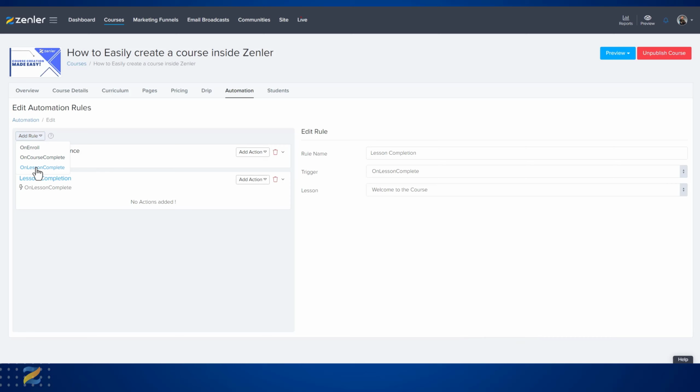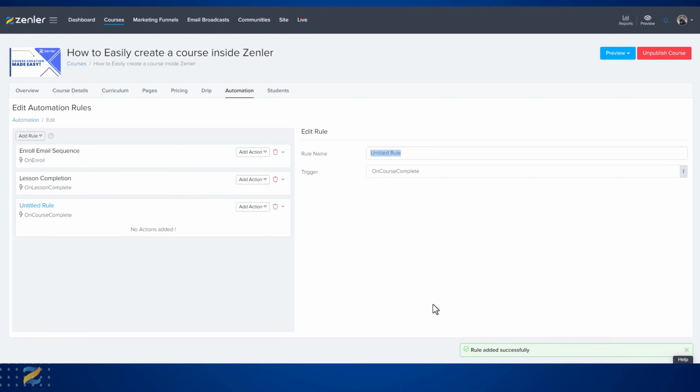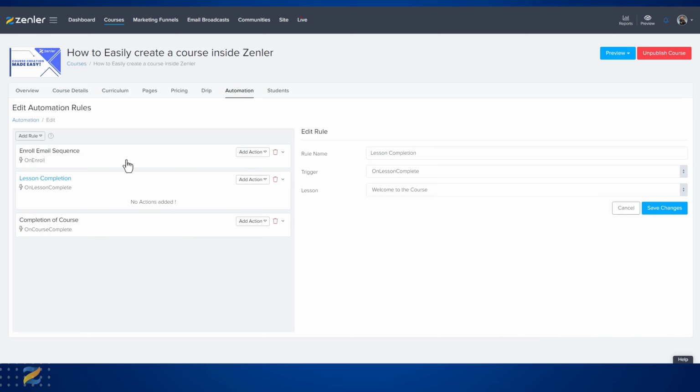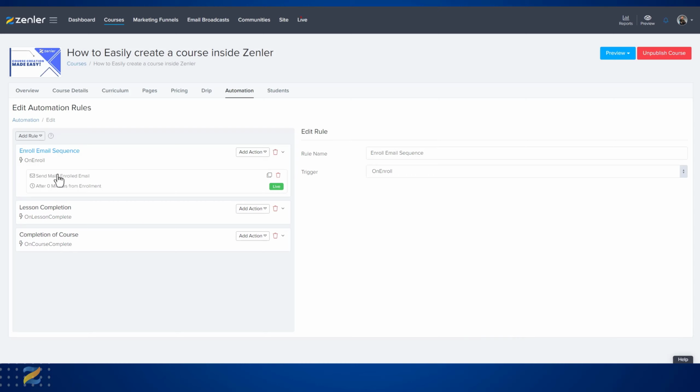The last one we have here is on course completion. I'm going to add on course completion, type this in here and click save. Again, we have actions we can put inside here. It says no action added, so you need to add an action wherever it says this. This one has one action, a send mail. Now we're going to look at the actions that can be put inside of these, and because they are all pretty much the same, I only need to show you one area for you to understand the principle.